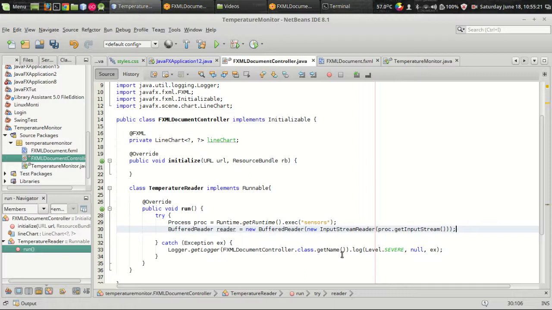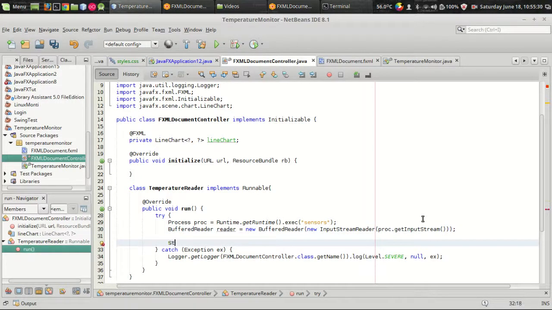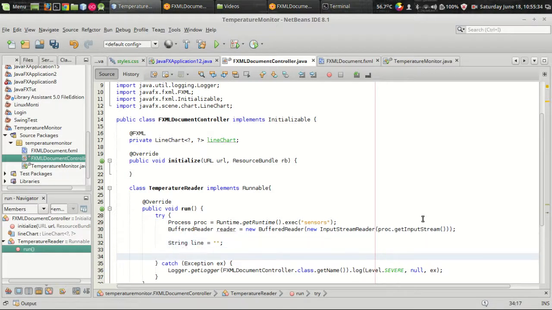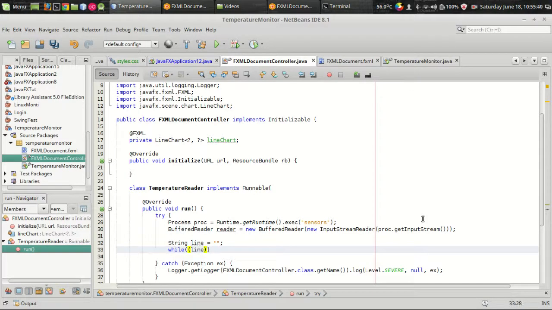So the input stream of the process is now available in the reader, and we can go for normal reading operations like String line is equal to null, then while line is equal to reader.readLine not equal to null.